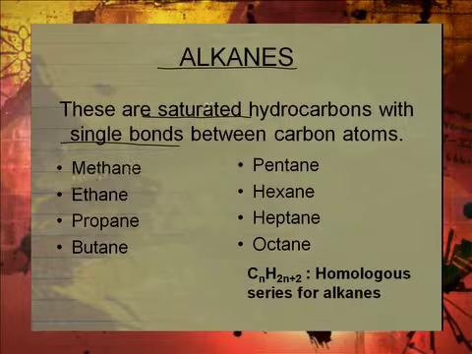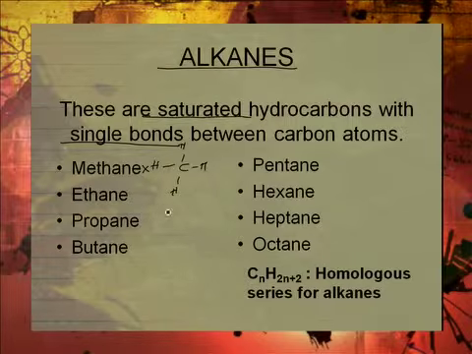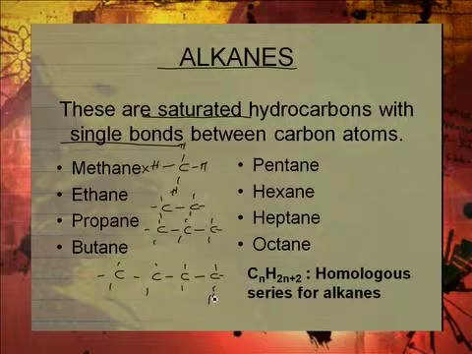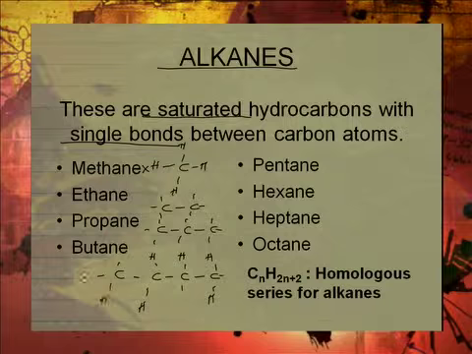And within these alkanes, we've got methane as the first one with the first carbon atom. Then we have ethane. This will have 2 carbon atoms like that. You would put your hydrogens there. Propane, 3 like that. So the chain is growing and growing as we move on. Butane, this one would have 4, and the chain grows and grows as we move on. So you have your hydrogens like that.